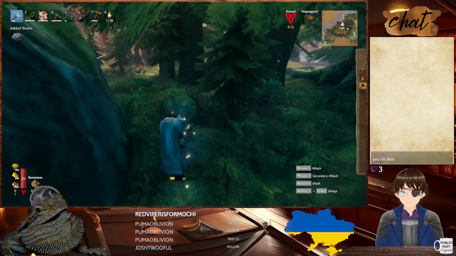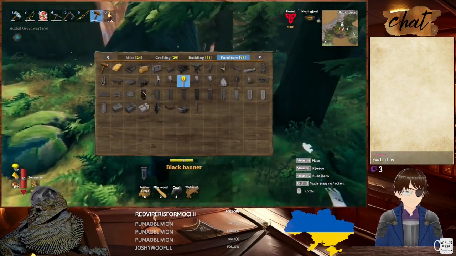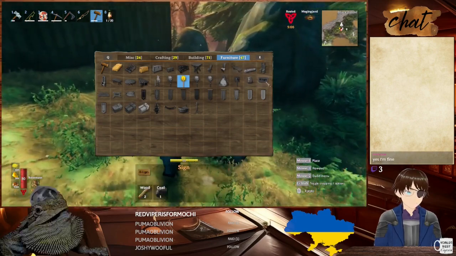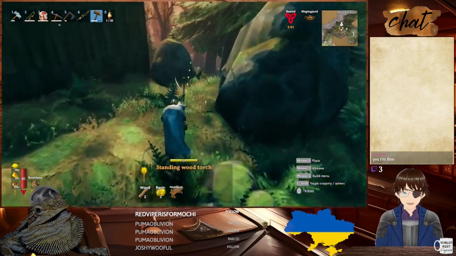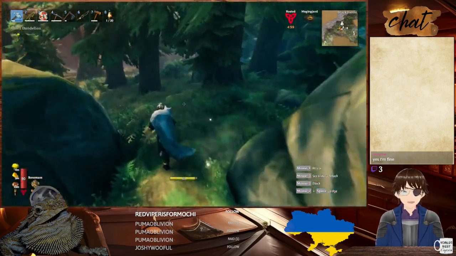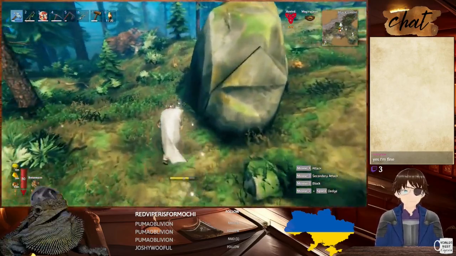Actually, do those trophy stands cost some metal? Some nails. Okay, just a single bronze nail. If it was iron nails, it would have been more problemsome. Yeah, but just copper ones or bronze ones, we can do that.